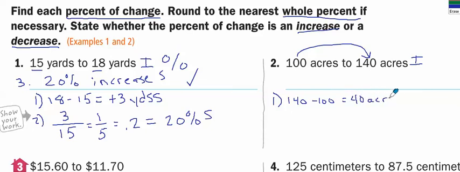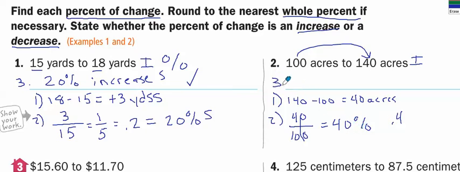And if you notice, I keep the units on so I don't forget where I'm at. Now step 2 is to figure out how 40 compares to the original amount. Well, I increased to 140, so my original amount was 100. So I put 40 over 100. Now we can drop the zeros. We know that it's 4/10, or we also know percents are always out of 100, so 40 out of 100 would be 40%. You may have gotten the decimal 0.4, and remember we move it 2 spots to the right, you still end up at 40%. So set up, solve, and step 3 was stating our answer, and I'm going to say that it is a 40% increase.